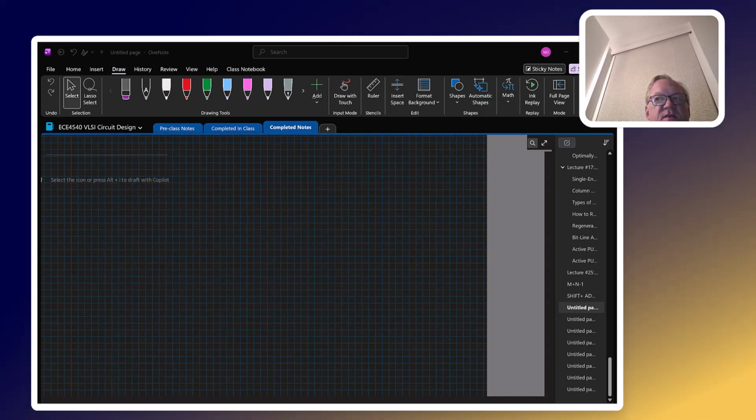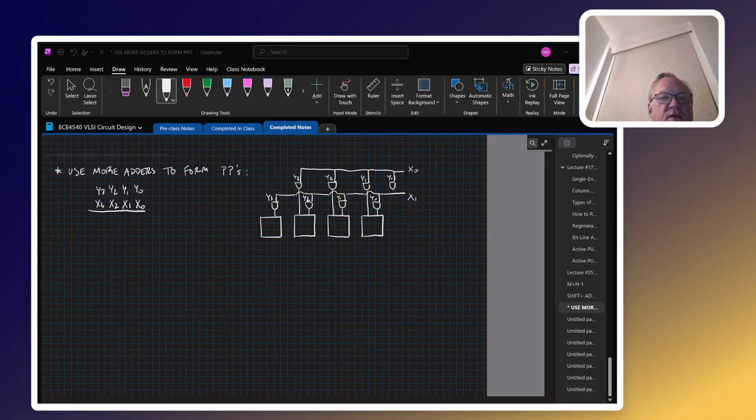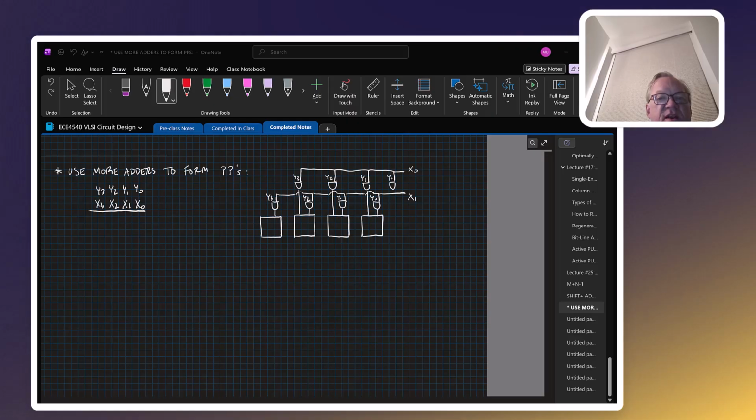All right, so that leads to maybe the simplest of these classifications of adders. We're going to call this an array multiplier. And essentially, we're going to use tiled adders to form partial products. And I'll draw the block diagram. Okay, so let's say that we're trying to multiply two numbers, x and y. So we have the multiplicand as y and the multiplier as x. And you can see what we're going to do is form partial products. So the first one we're going to do is form the partial product for x0 times the multiplicand. And then we're going to do the same thing for x1 times the multiplicand. And we're going to do a summation. So this is just the first row.